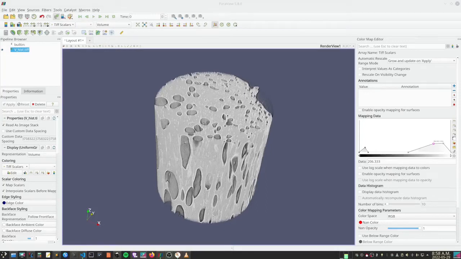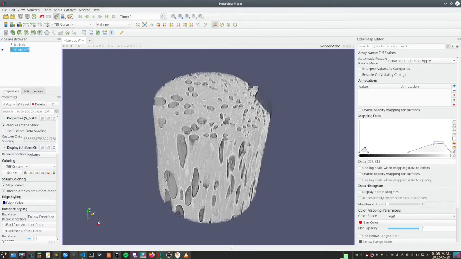Hi, my name is Facundo, and in this video I'm going to show you how to use the software OpenFiberSeg to extract the pores and fibers in a tomographic scan of a fiber reinforced polymer composite. So what we have here is the data as it comes out of the scanner after reconstruction.